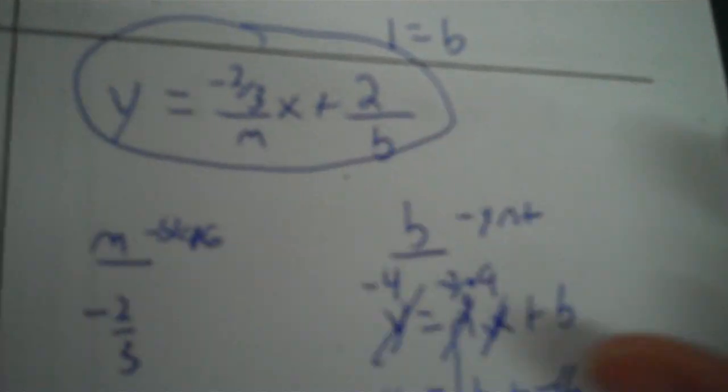So to check your answer, you go -2 a b/c 3 times, do an input of 9 for the x, and then plus 2. When I click equals, I should get -4, which I did. Okay.